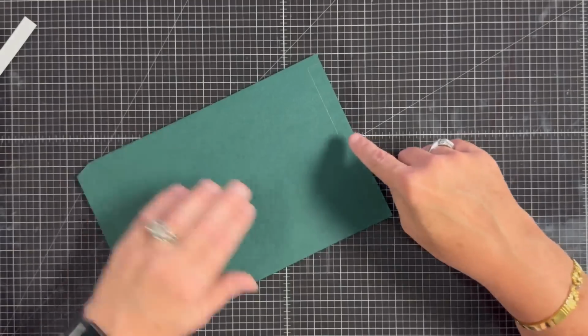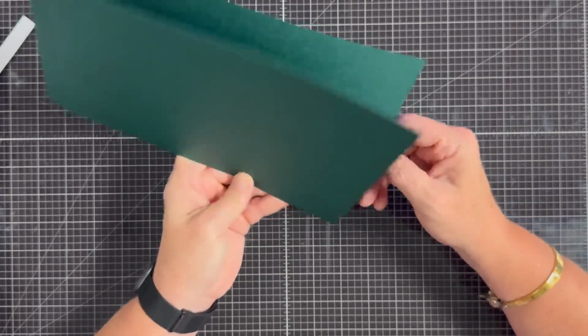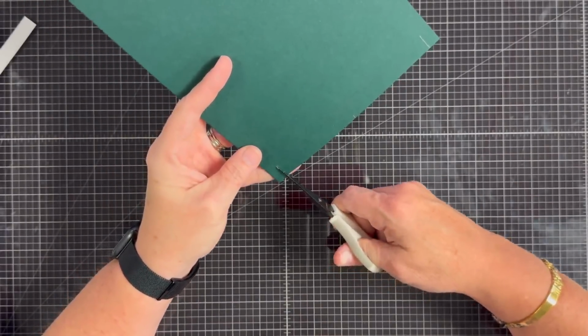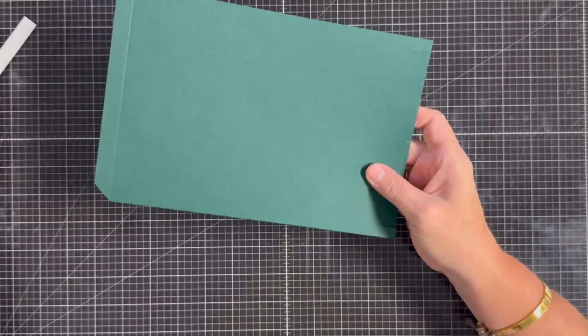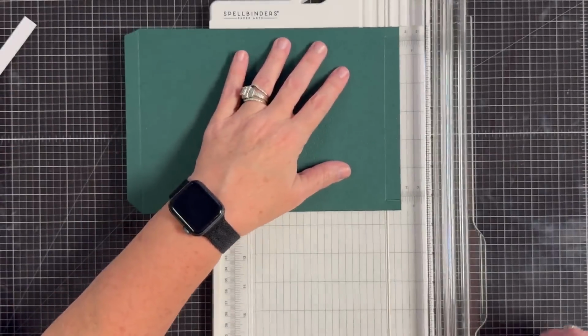Now I want to cut through this, and when I do, I'll be cutting through 2 layers, okay? So I've got it closed, and what I do is I cut this side pencil mark straight down. So I make that one first, and then I'm going to come to this one and make this one. Then I put this in my trimmer to trim the rest. So I make those little marks, take my trimmer, and I'm just going to line it up on that 1/2 inch.